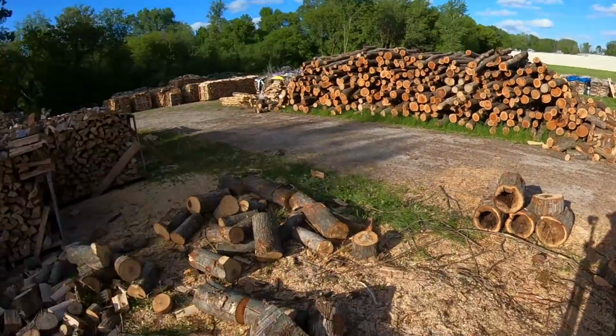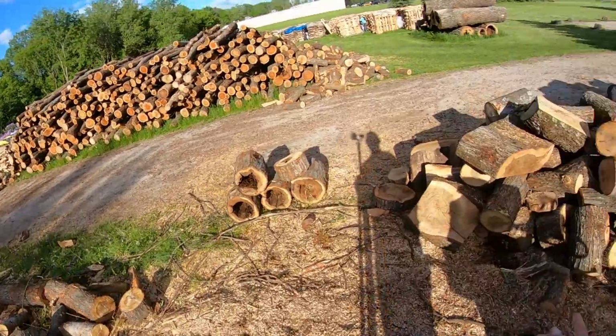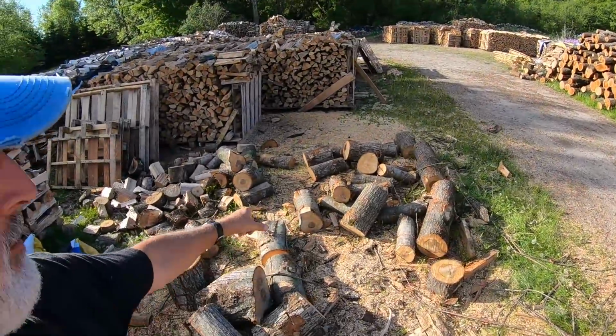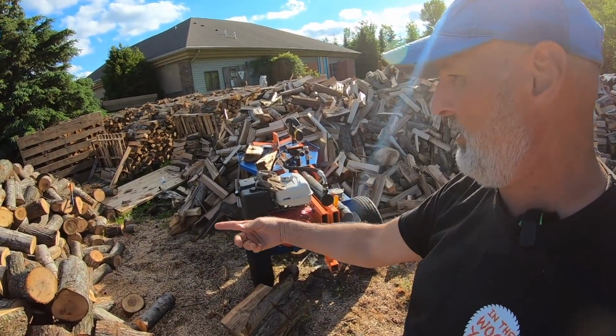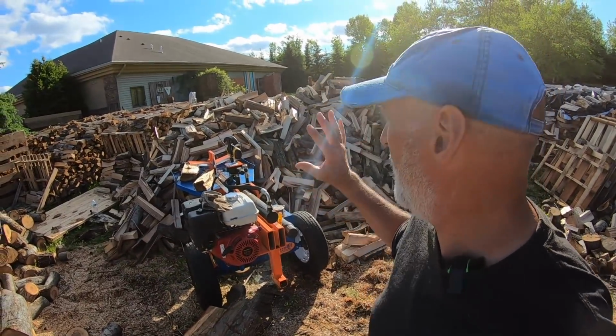So we're going to take these rounds and we're going to make them smaller. First thing I'm going to do is take all these from over here, on the back side of the pile, and chuck them over this way, because I kind of want to keep the wood this way anyway. Then we're going to split, and I'm going to fill this area in, and bring the splitter over a little bit and have everything go that direction, because this is where it's going to go, over there and over here. Splitting time happens right now.